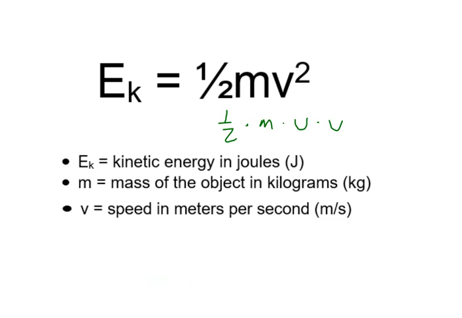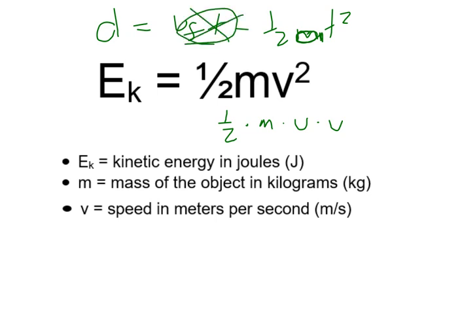I want to point something out here. This formula is somewhat similar to this formula here. d equals v_f t minus 1/2 at squared. You guys recall this formula here? It's very similar to it if we remove this part and maybe the negative sign right here. Do you see how you have a number that's got a 1/2 in front? You've got a value here. In one case it was a, in this case it's m. And you have a number that's squared. Only last time it was t, now it's velocity. It's got a very similar feel to it. The only difference is that whole v_f t is gone.